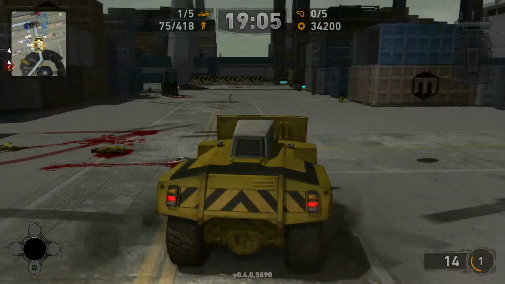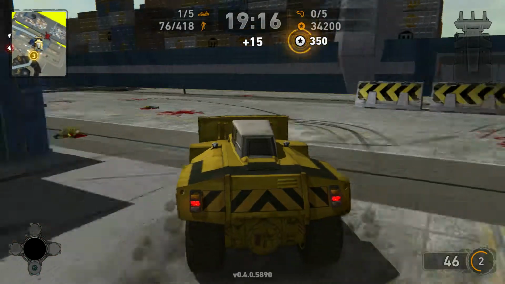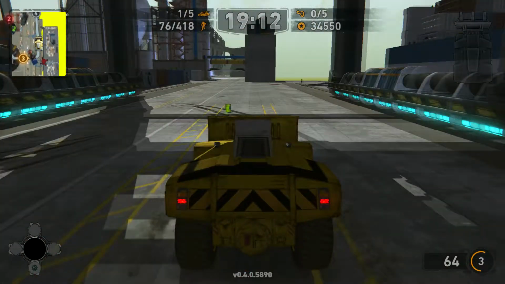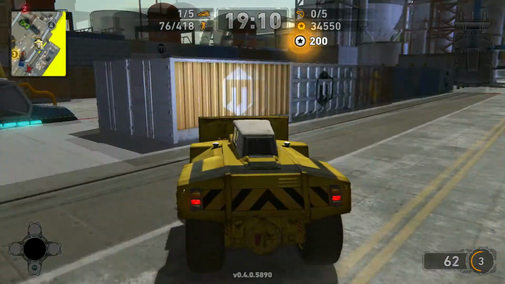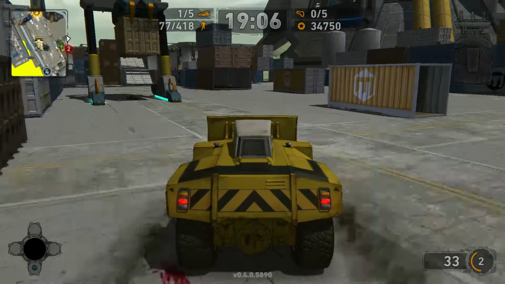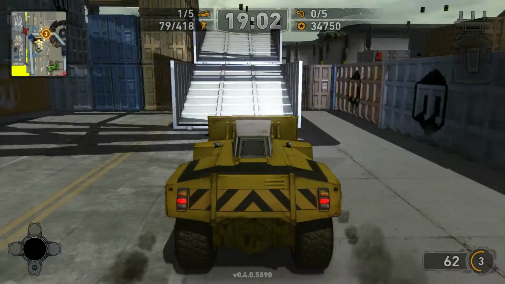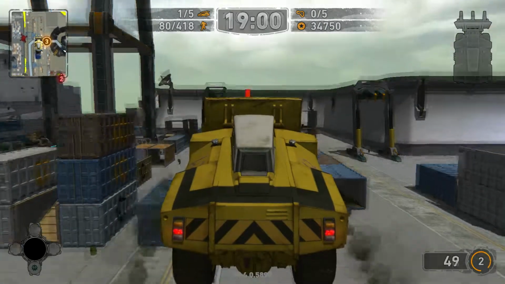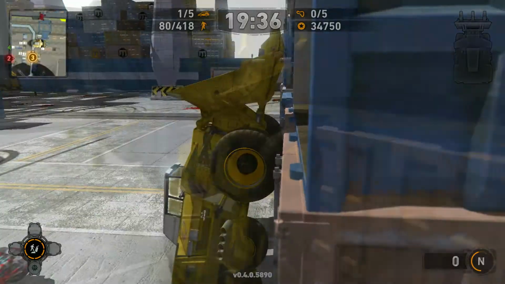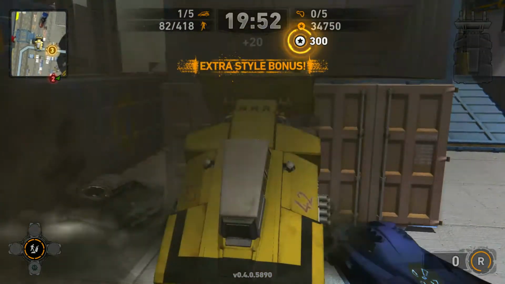So, something just transformed into a ramp, I think. Ooh. Circle back around and see if we can't find out what that was. Like so. Oh, this thing can move the containers. That's fascinating. Hello. Woohoo! This car doesn't jump so well.